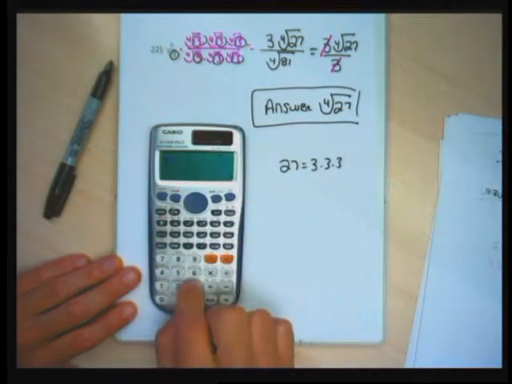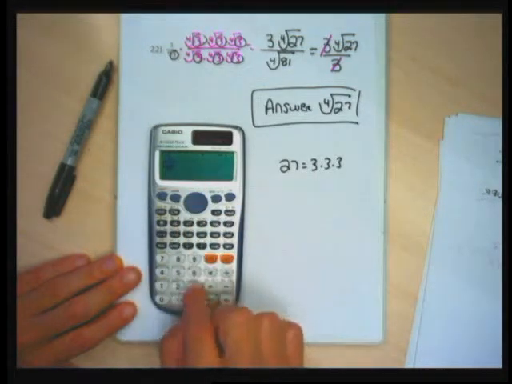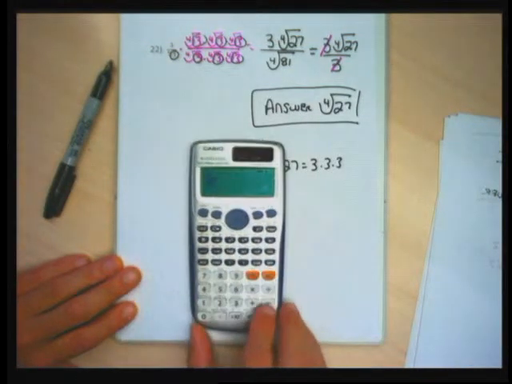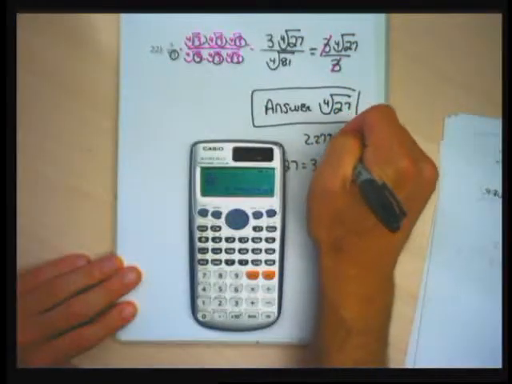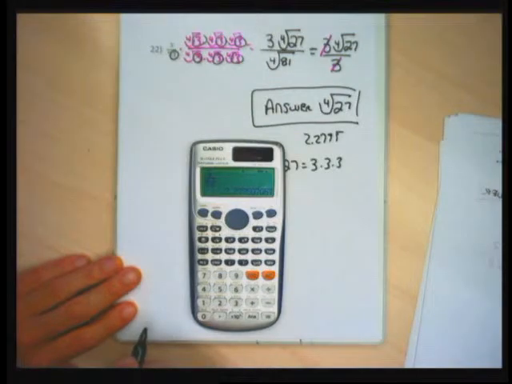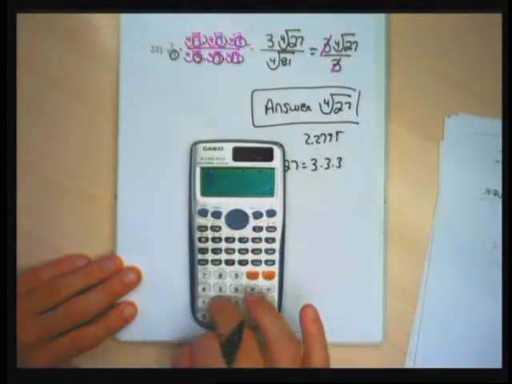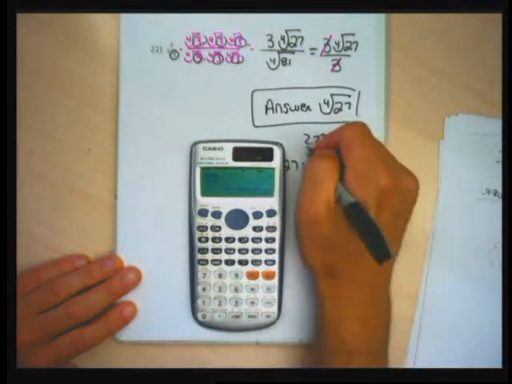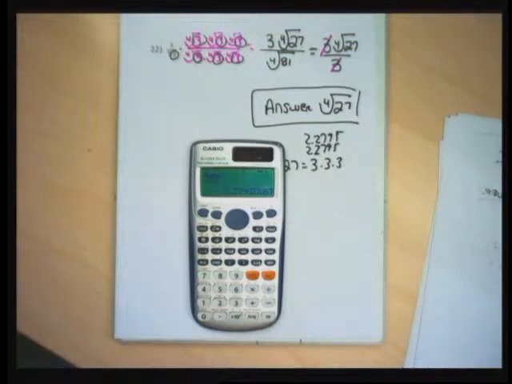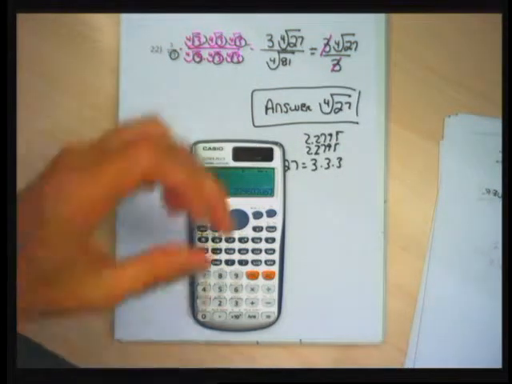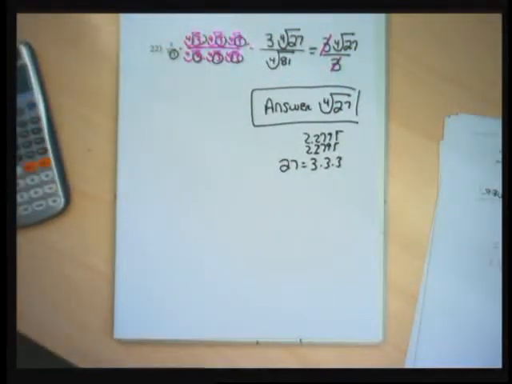So original problem is 3 over the fourth root of 3. Decimal equivalent for the original problem is 2.2795. And I'll do the decimal equivalent of what I say my answer is. So fourth root of 27, 2.2795. Because my answer and the original problem have the same decimal equivalents, they're equal to each other, and because my answer doesn't have a radical in the denominator, my answer is good.